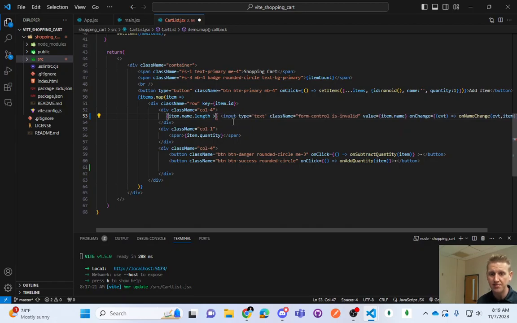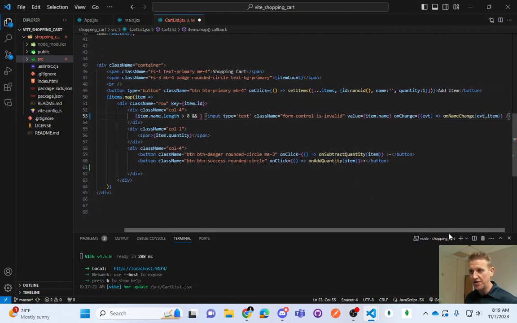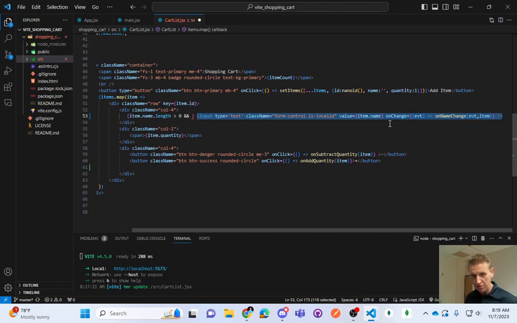So if the item's name length is greater than 0, we're going to render an input control with the is valid.